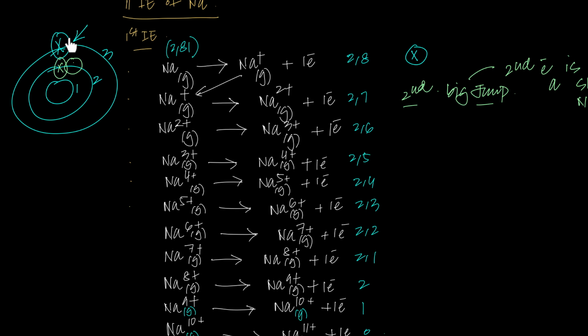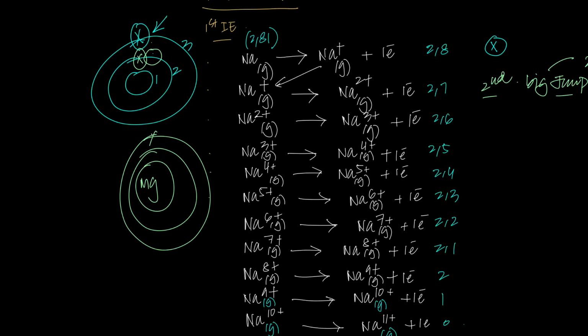So if you were to remove the first electron for sodium, or maybe in magnesium's case where you have two electrons in the outermost shell, if you remove the first two electrons for magnesium, it's not going to tell you anything about the principal quantum number. But when you remove the third electron for magnesium, you'll realize that, hey, the third electron is removed from a shell closer to the nucleus, and therefore magnesium must have two electrons in its outermost shell, because the third electron requires a very, very high energy to be removed, which means now the shells have shifted, the shells have changed. Always think like this, yeah? Now let's come back to sodium.